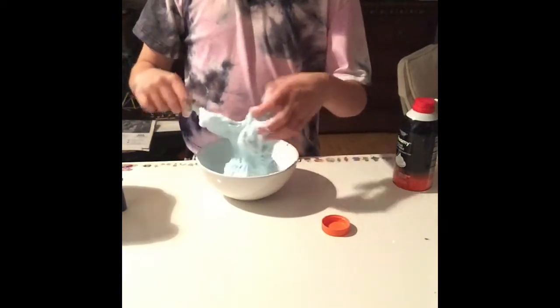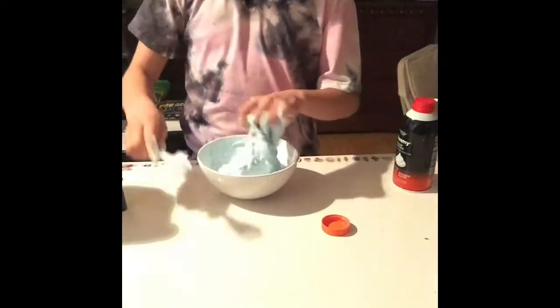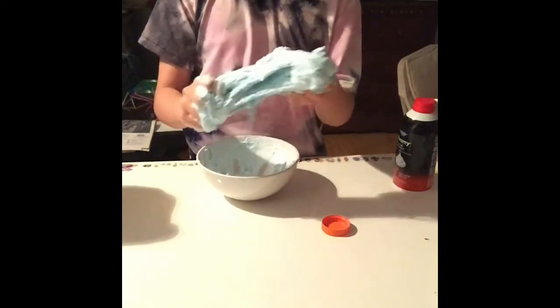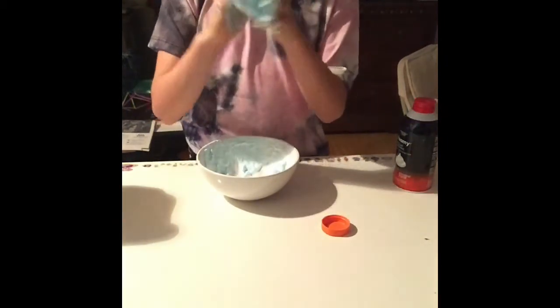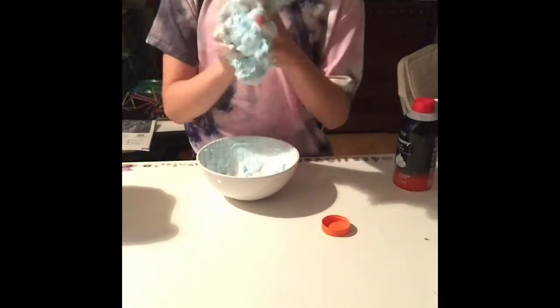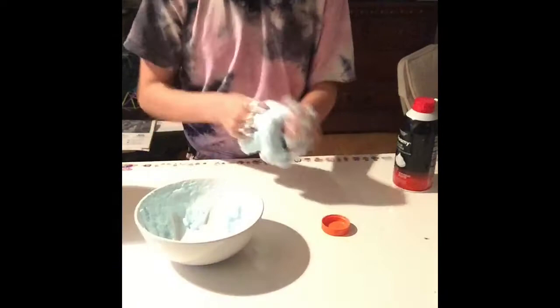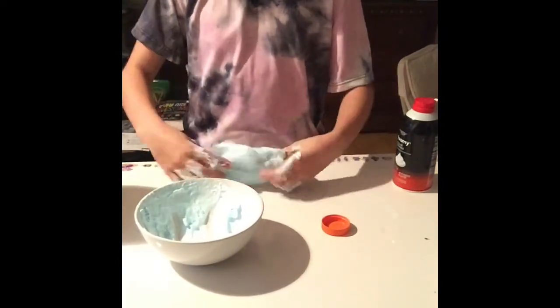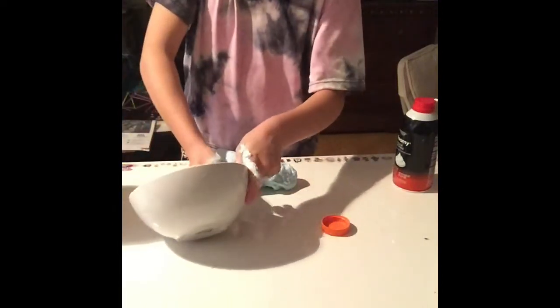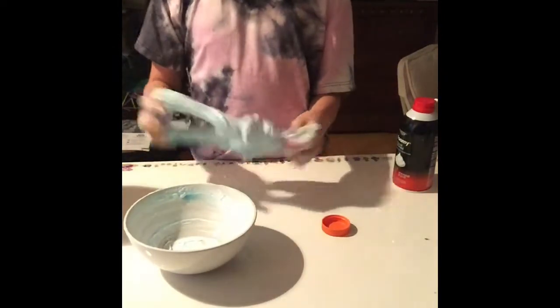Okay guys, so it's turning into slime but the slime is not coming off your hands like shaving cream would do. I wonder why this is not going to activate. If you could feel it, it's just breaking apart — literally just shaving cream, just ripping and ripping. I can't even stretch it. This is so weird, it's not even like actual slime.